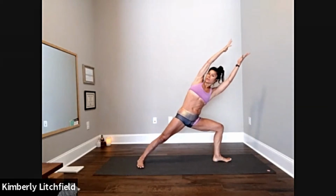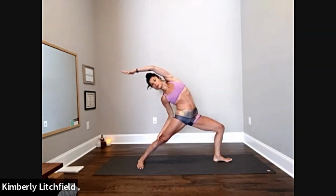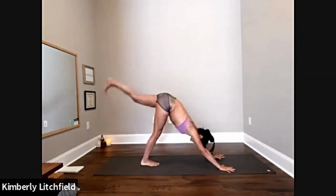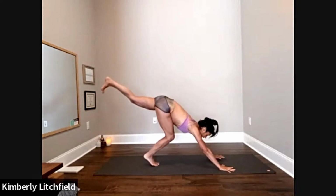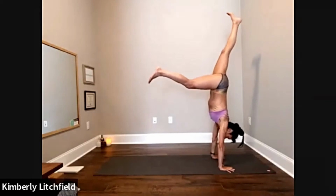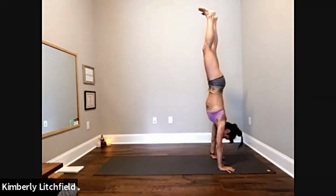Feel the right side body contract, left side body lengthen. Keep that from the waist down, reverse your warrior, inhale. Cartwheel your hands down, down dog splits. Look forward and then take L hops off your right foot. Might find a little hang time.